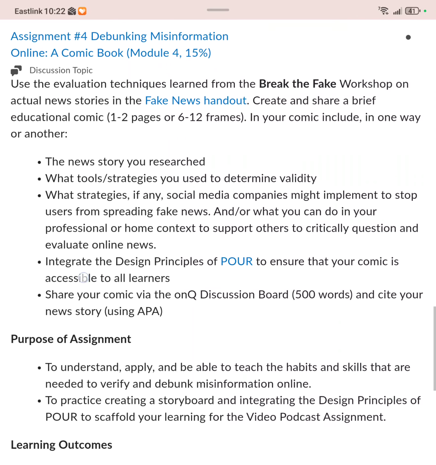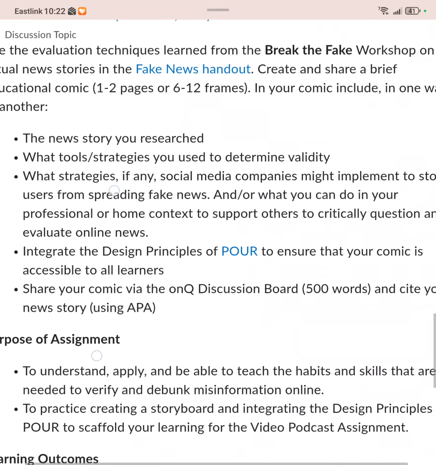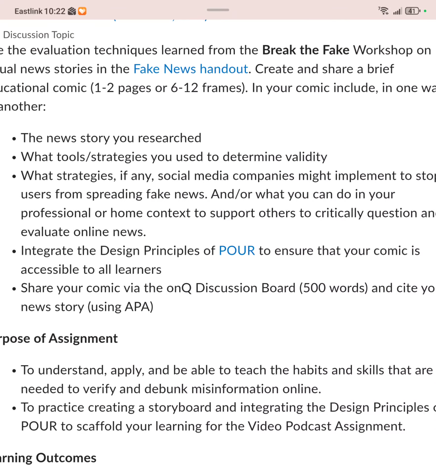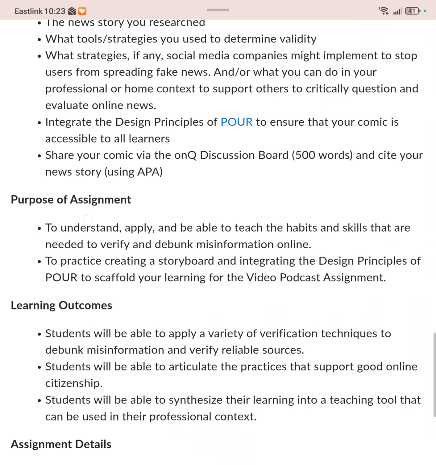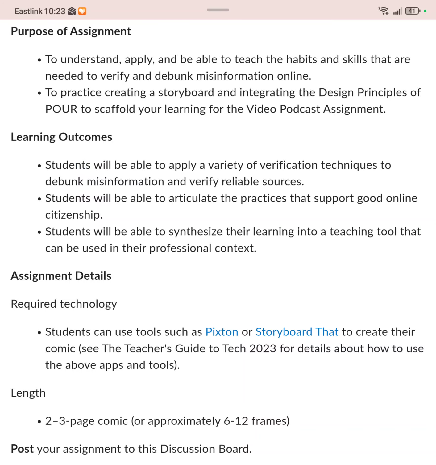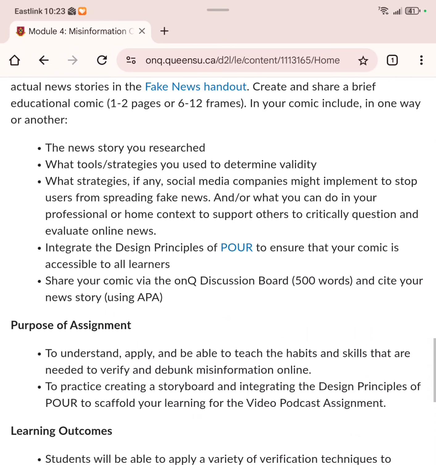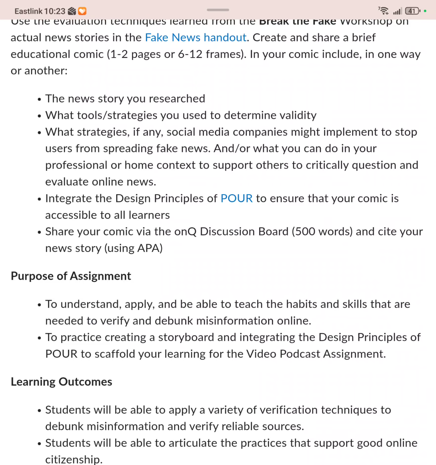The other half of the assignment is to then use a particular tool to design your learning object. You're going to do a comic, and down below here there are a few different types of software that you could use to design that. I've actually seen people just hand draw it and take pictures, so there are a variety of ways you could do that. I'm happy to entertain any emails should you have any questions about appropriate ways to do this.